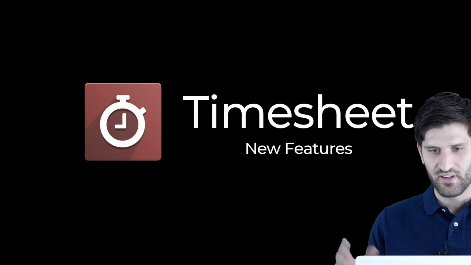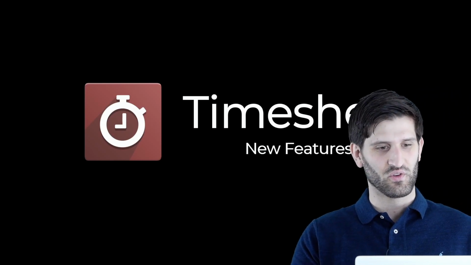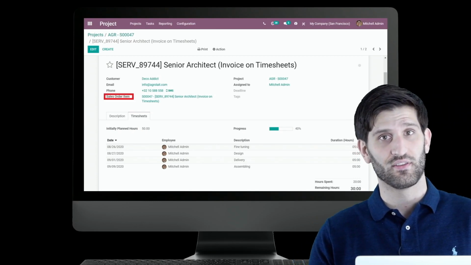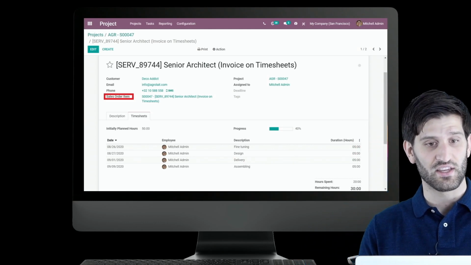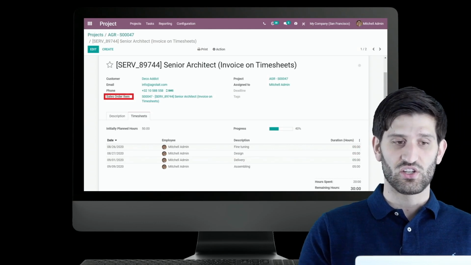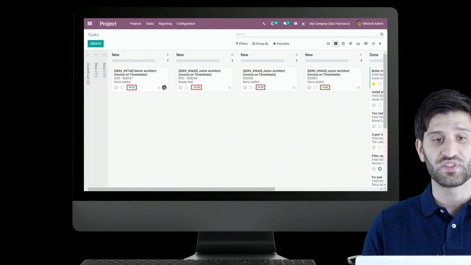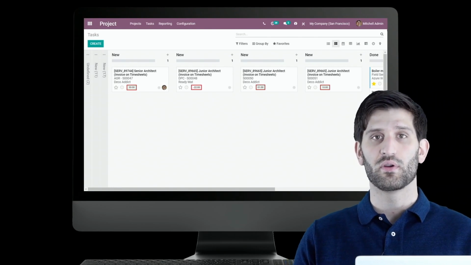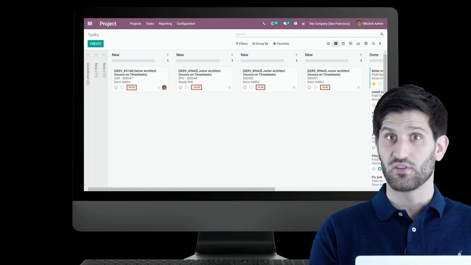All right, so now we're going to start with the new features on V14, version 14. The first one is that on the task level, you will be able to change the sales order item. So as you can see here, you can actually edit and change this item. You can also see the remaining hours. This is a current view. You will be able to see the remaining hours of the task right away on the display, based obviously on the timesheet.